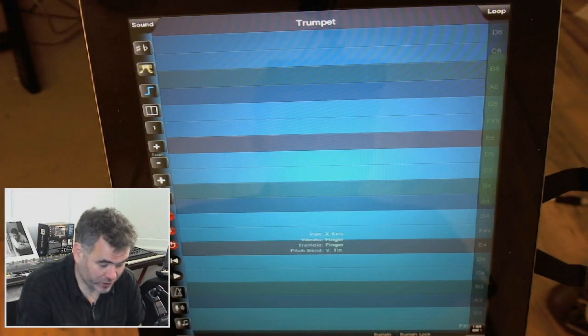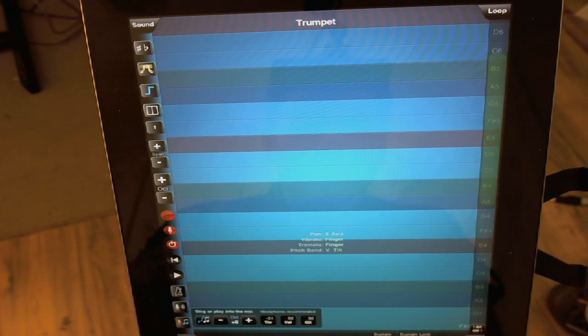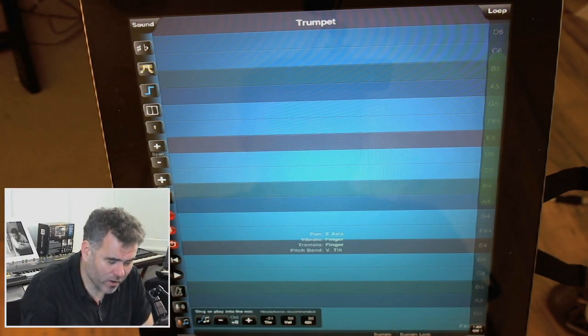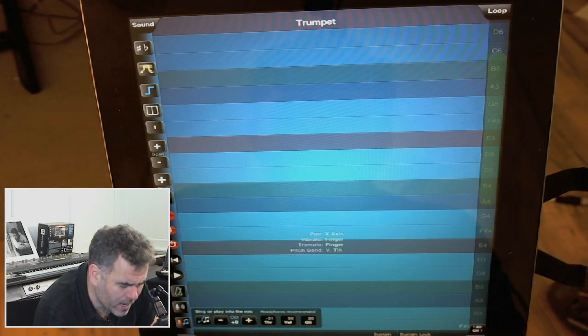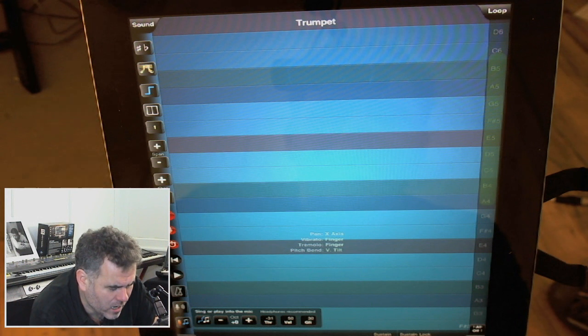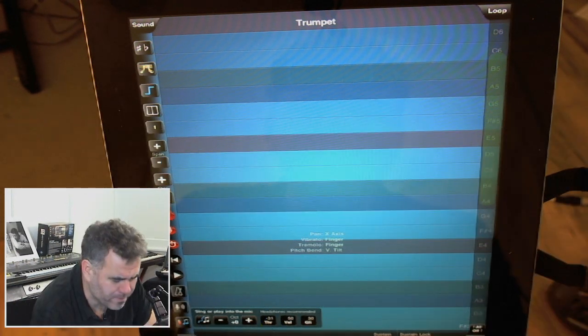It's superb. And there's a new function introduced in version 2, which is fairly mind-blowing. And that is pitch to MIDI. It's very easy to do. All we have to do is just press this button here. Ba ba ba. And now it's triggering MIDI. Ba ba ba ba ba ba. So that's real time recorded. That's just from the mic input of the iPad, right? That's true. Yeah, it's just from the mic input.